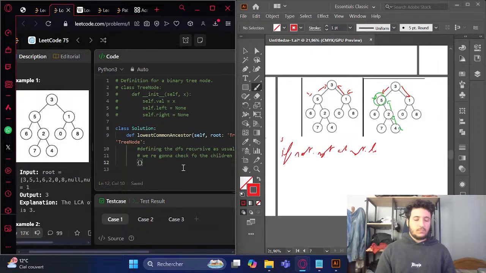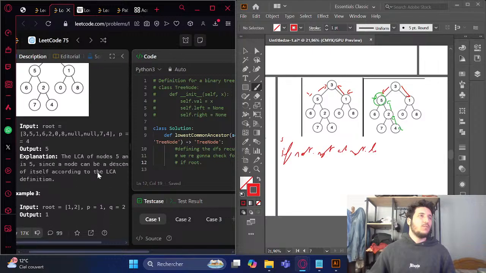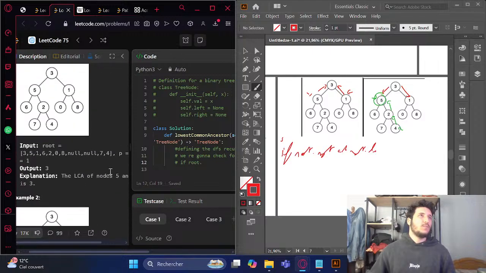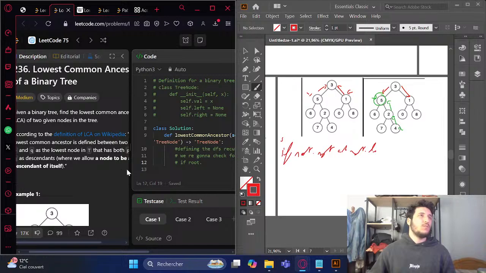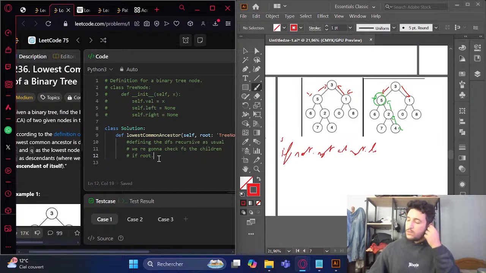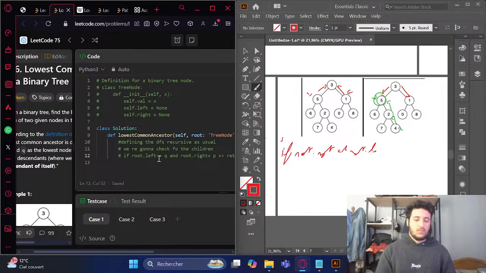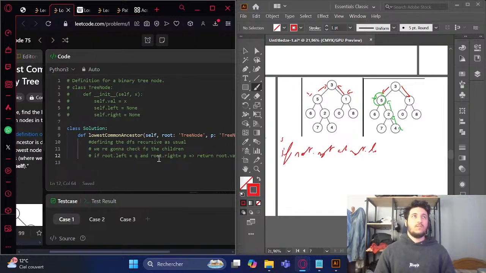If the first input is on the right and the second is on the left, so P and Q. I'm gonna assume that root.left is Q and root.right equals P. We're gonna return root.val.